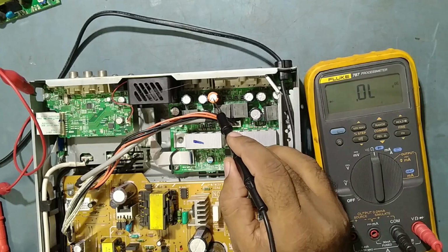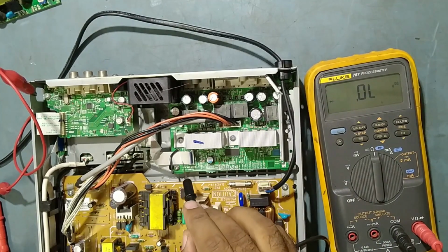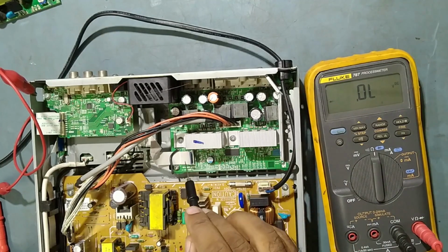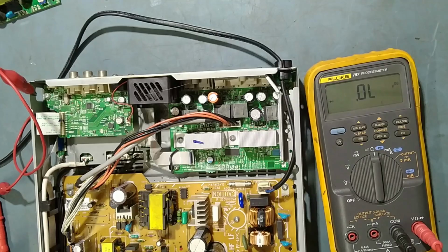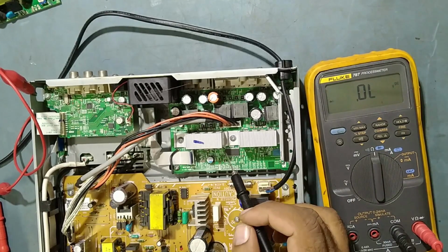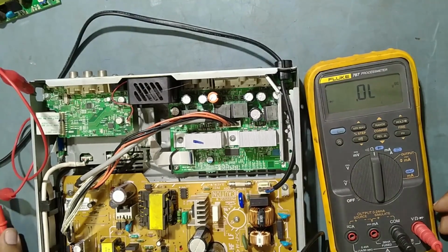And also we'll replace this high value capacitor, and along with this we'll replace this strip also, because whenever any receiver comes to me for repair, first of all I replace this also, because this is the main reason why some voltage is abnormal in this set. Anyway, we'll check this one first.